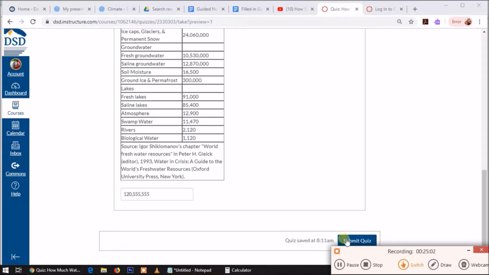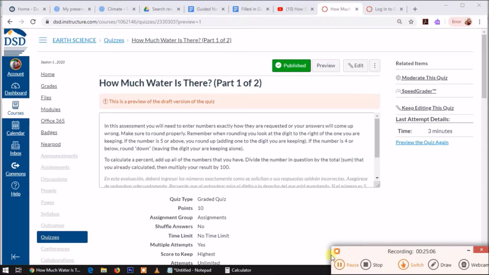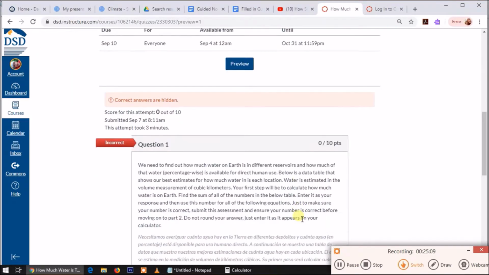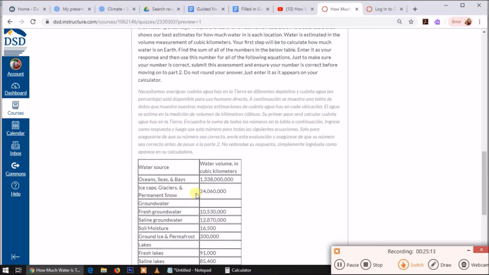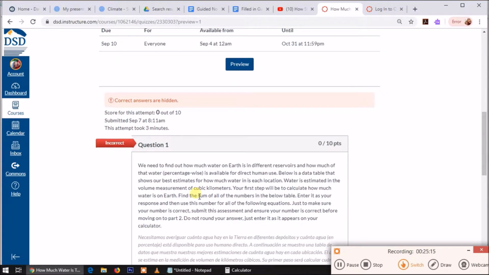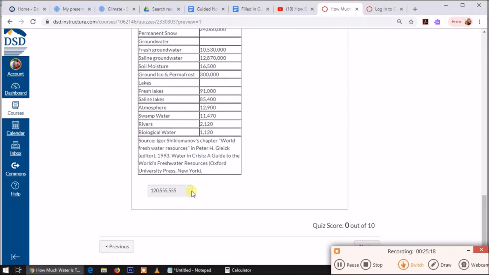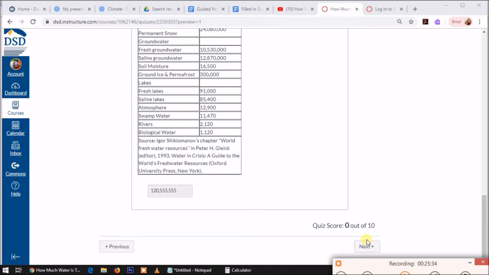All right, when you scroll down, you're going to look here and it's going to say incorrect. And surprise, it's not going to tell you the right number. Once you get the right answer and you get this correct, you're going to write down your result, whatever the correct number is, so that you can use that in all of your calculations, because this will be your total of water that you're going to calculate all of your reservoirs from. All right. Once you finish that, you're going to hit the next button. Let me move this out of the way. Next button. And you've got that number right. And you're going to go ahead and attempt part 2 of 2.